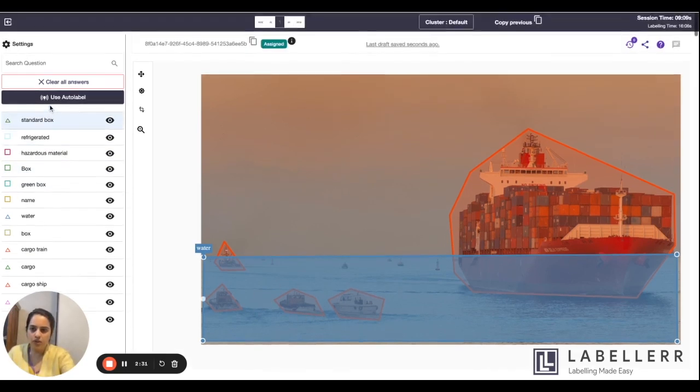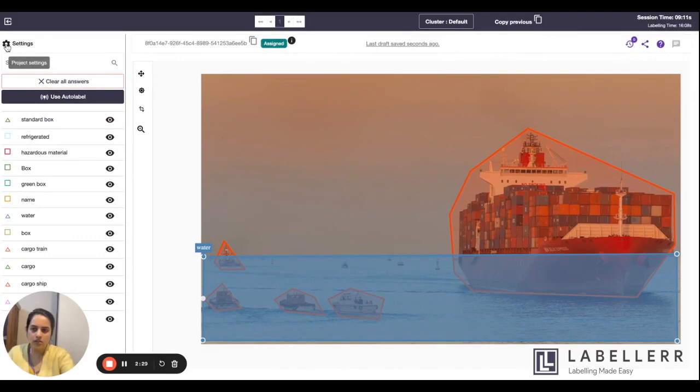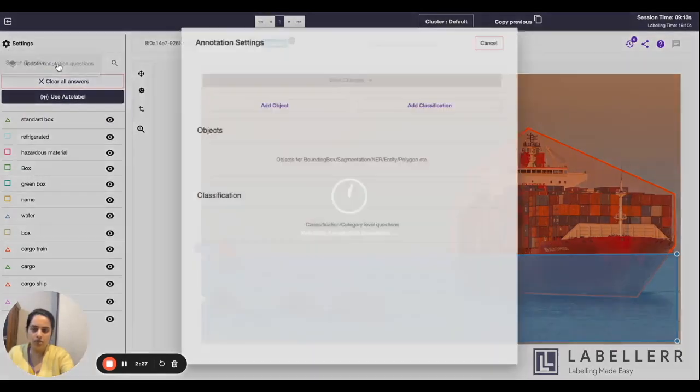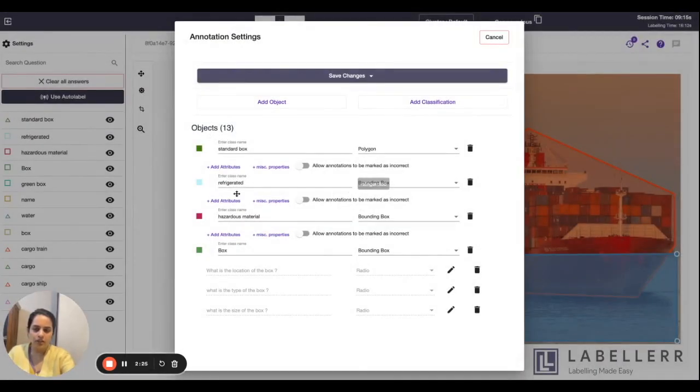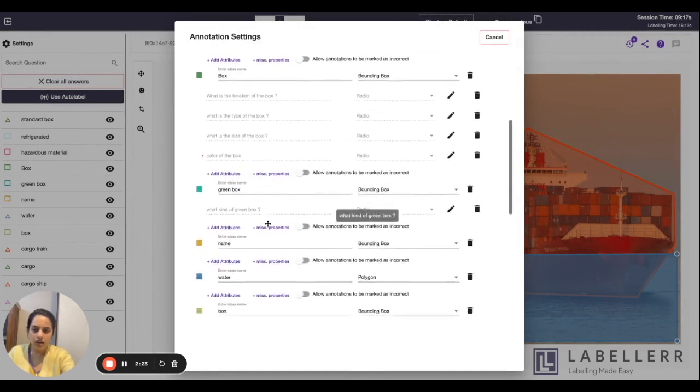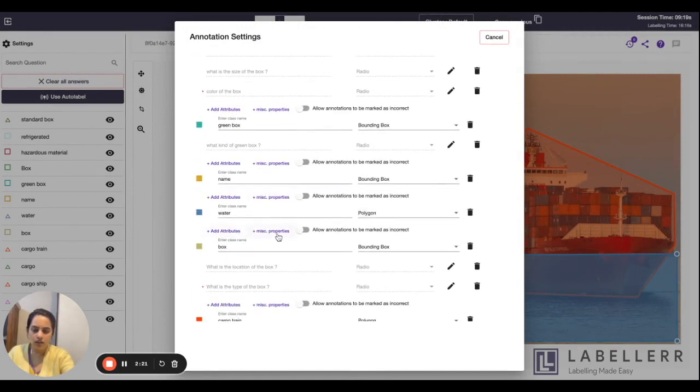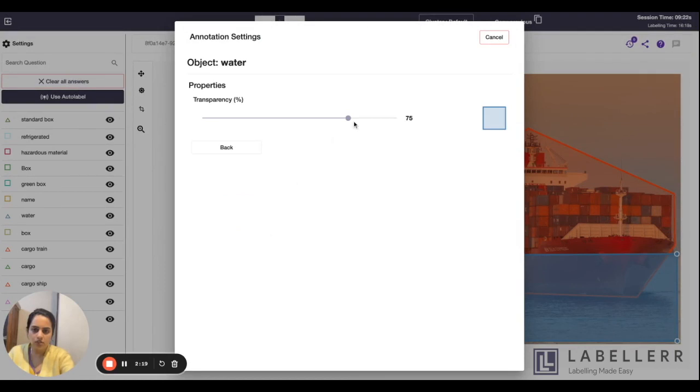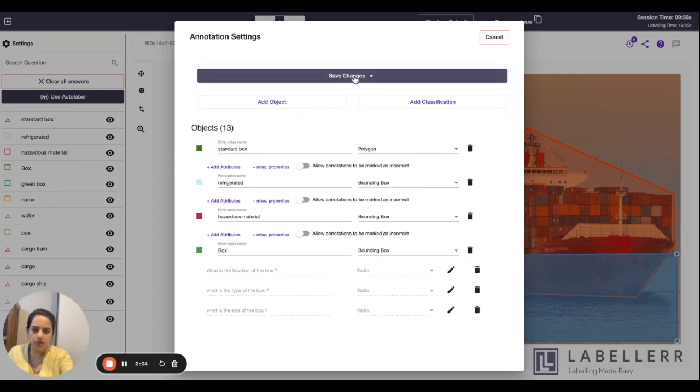So what I'll do is go to settings and click on update annotation questions. And you can see that water body is here, and I'll click on miscellaneous properties and reduce the transparency of my water body annotation, then go back and save changes in current project guidelines.